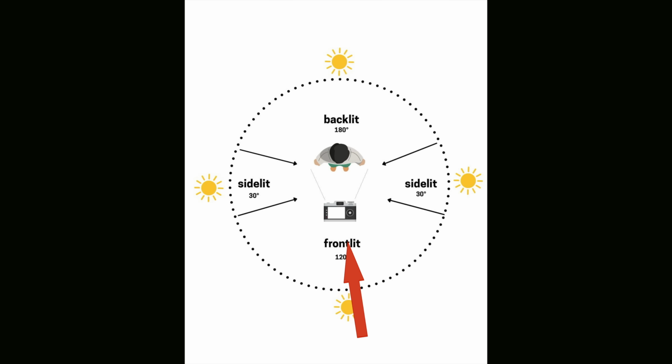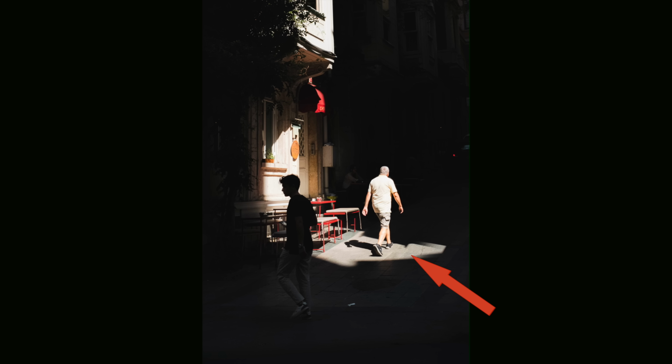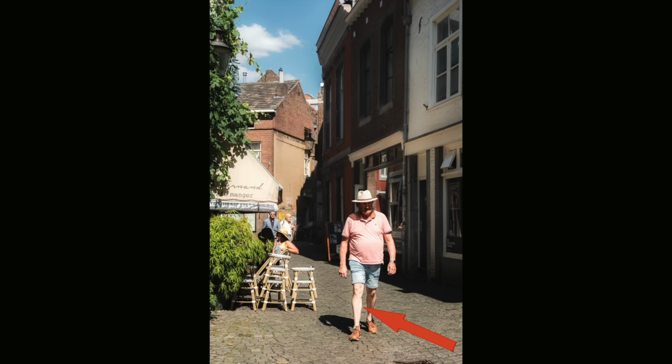So how are we going to fix this front lighting issue? Well, either you can just do it like I did for way too long, which is to just avoid front lighting altogether. Alternatively, however, you can just slightly change the way your subject and the camera are turned toward the light. So instead of the light just hitting the subject from the front, make sure that the light is hitting the subject off angle from a 45-degree angle, for instance. And technically we are cheating and we're moving into side lighting territory, but now what happens is that the sun is actually coming slightly from the side and the background is now so much more likely to fall into darkness.